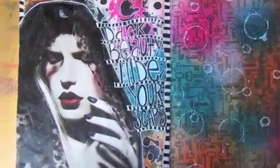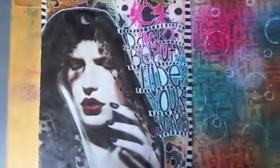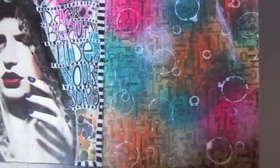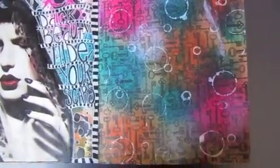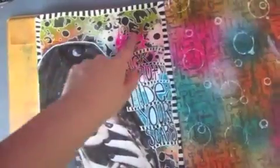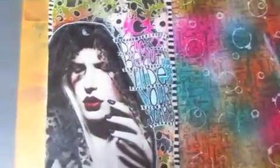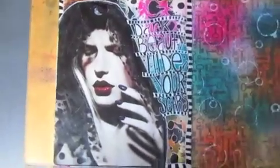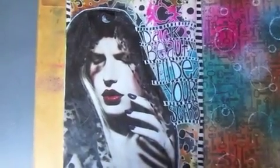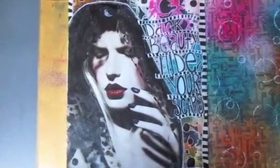This page is a collage page. Again, what I did was I started off making this background, and I used some tissue paper and glued it down, and then I used some spray. Then pretty much what I did was just close the page on it, and then the remaining spray would transfer on this page. So that's why you can see some of the color in the background. And then to finish up the page, I took a stencil and went over it and added some black flowers with black spray.